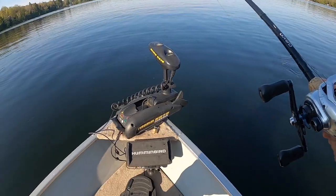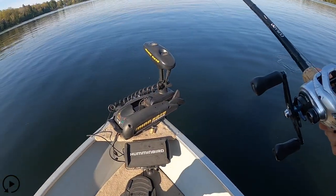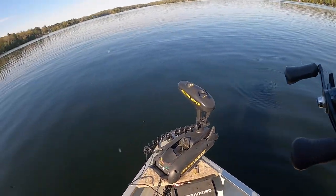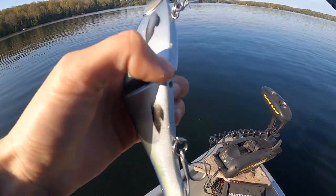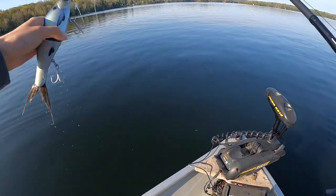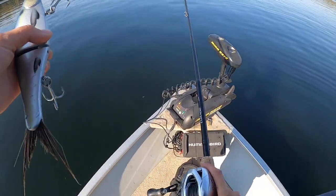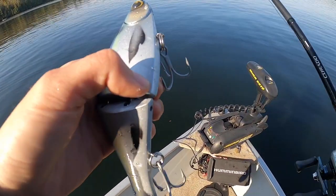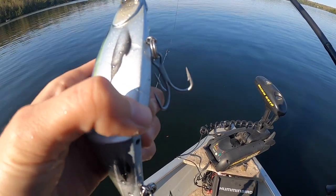Oh my god! Oh my god! Oh my god. I got his tooth. You guys see that? See that right there? I got his tooth. I pissed him off. Oh my gosh, I pissed him off. He swiped at it. You guys see that? That's his tooth right in there.